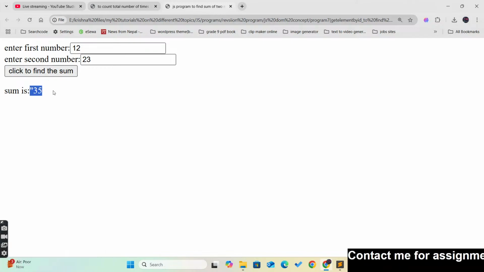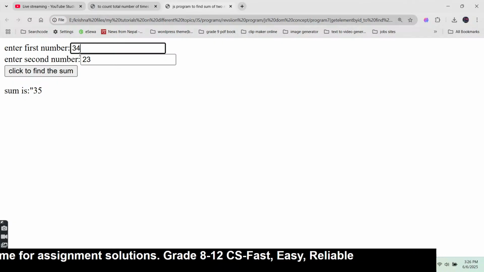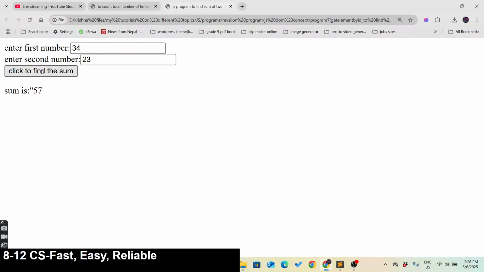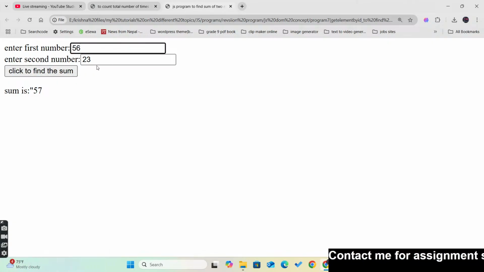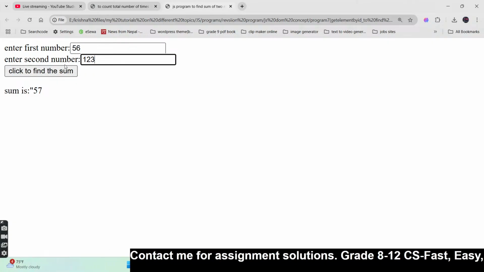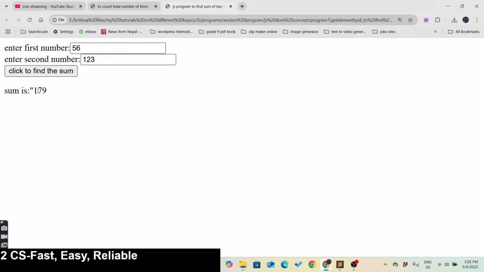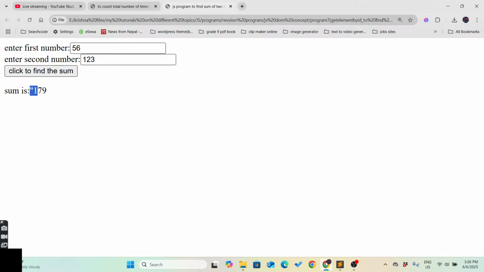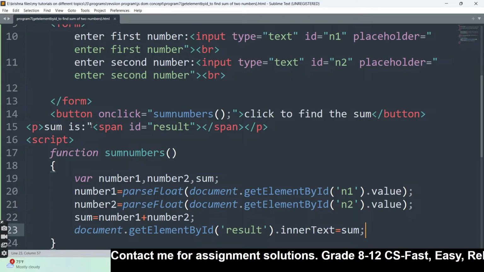Yes or no? Yes. 34. 57. Yes or no? 56. 1 2 3. Find the sum. 179. Now we are getting a double quote here, so there might be a typo error. So here is the typo error.